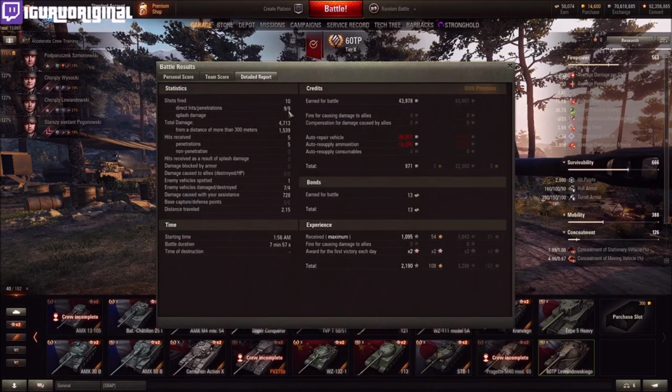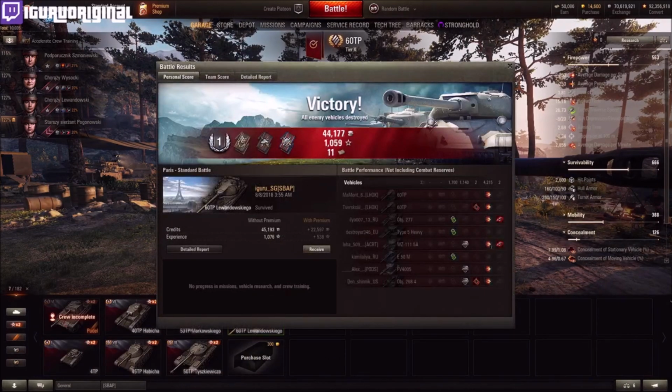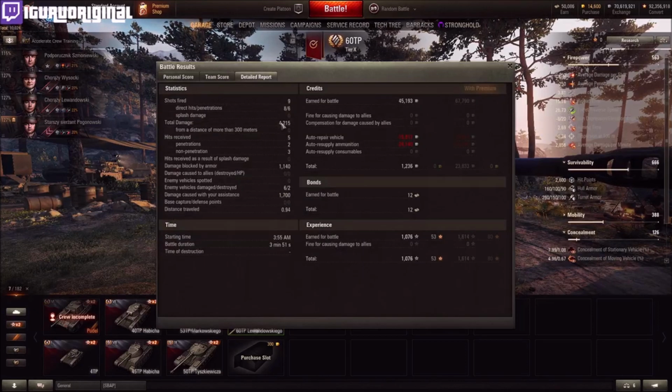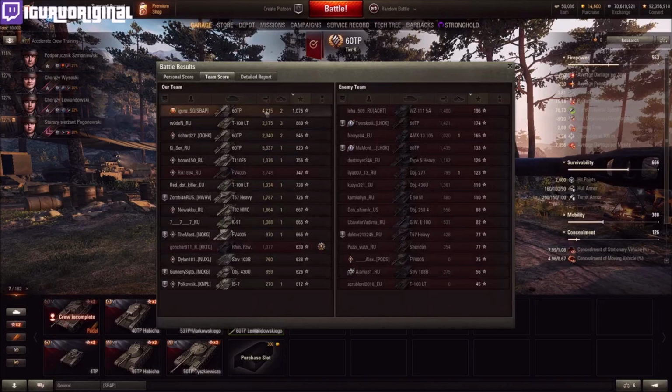So anyway, here are the results for the first game, the Glacier game. I fired 10 shots, I hit 9, and I penned 9, and that was a total of 4,713 damage for a first class game. That's amazing. And in the Paris game, it was even crazier. I fired 9 shots, I hit 8 out of those 9 and penned only 6, for a total of 4,215 damage. Man, that was an amazing game. Amazing 4 minutes. One of the best 4 minutes of my life. I'm just kidding. Anyway, I'm looking forward to this tank. This tank is definitely a keeper.